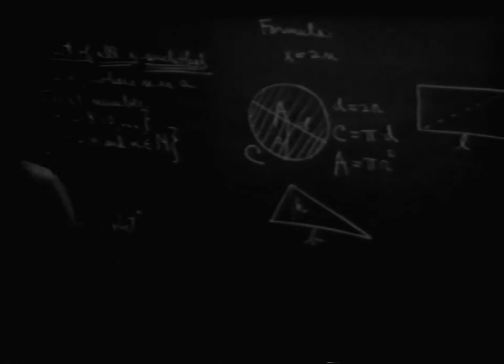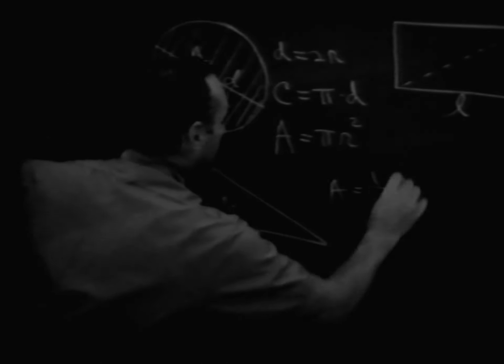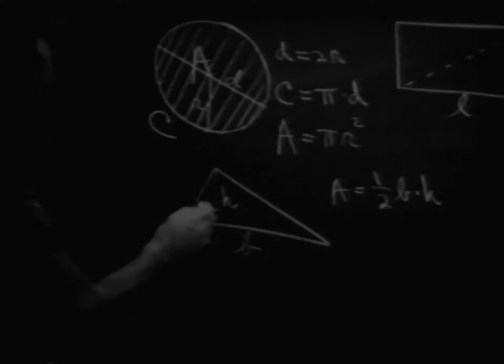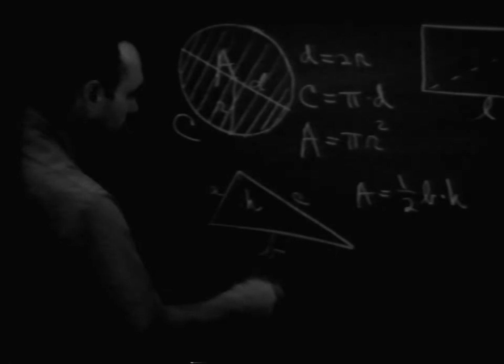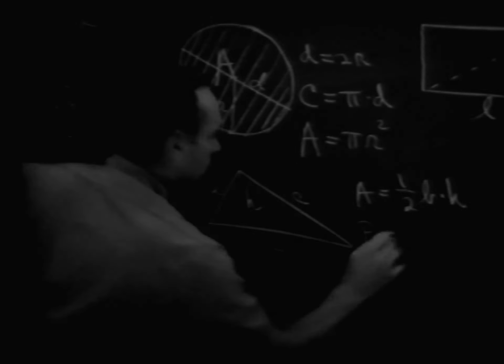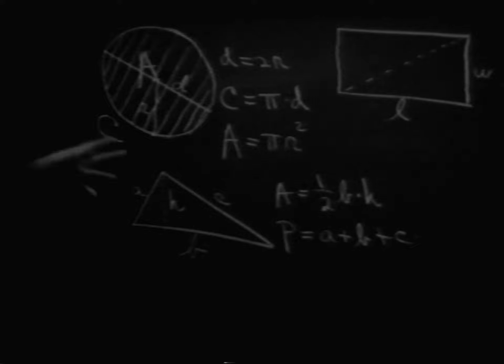So you suspect that the formula for the area of this triangle is going to be 1/2 of the base times the height. Very good. Area is 1/2 of the base times the height. Okay? And of course, if I called this side of length A, this is the length B, and this is the length C, and they're all measured in the same unit, what then can I say about P for the perimeter of this figure, Chuck? A plus B plus C. There's a case in which I try to dream up 3 variables, one variable in terms of 3 others. Well, all of these are examples of formulas.